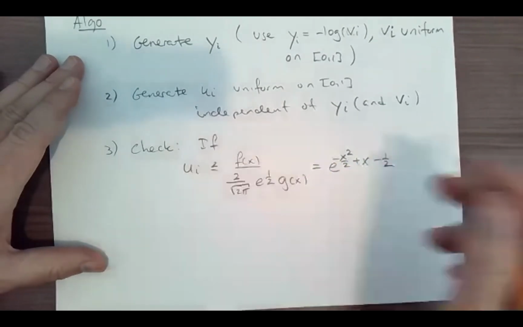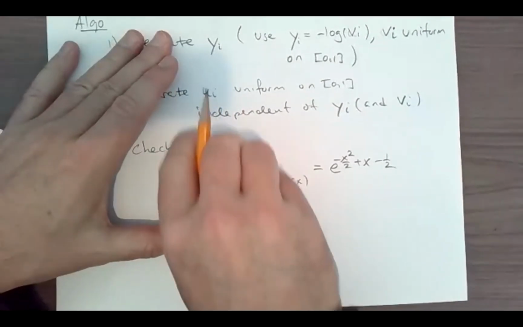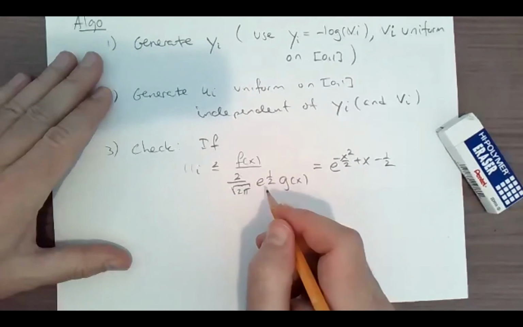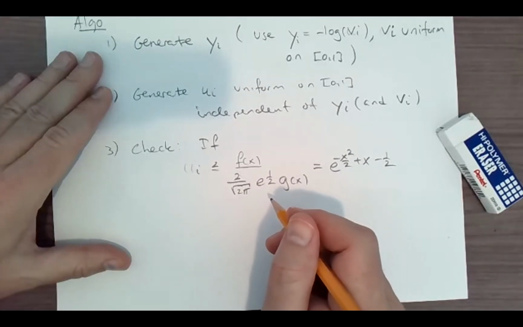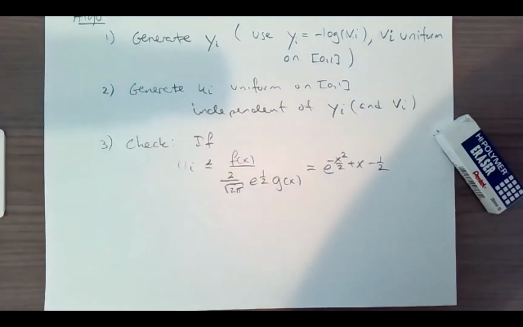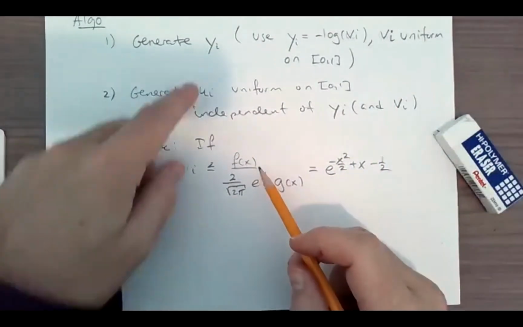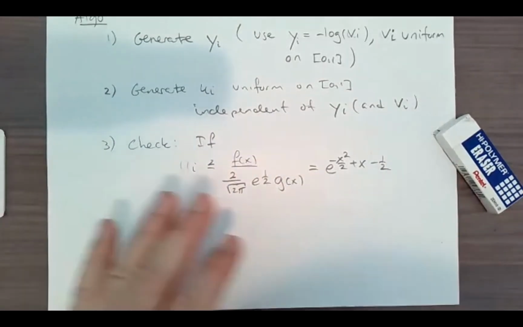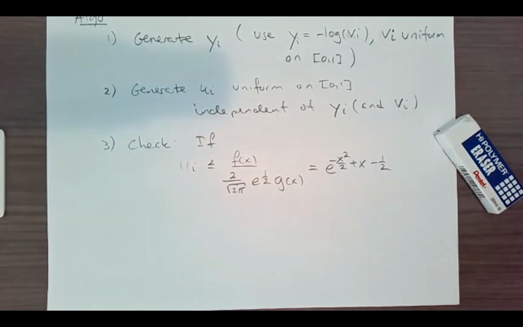And this is not a u, this should be a y. I'll just check, what was it? I'm messing up the symbols here, right? I have a y and I have a u. I should only have u's and y's here. Just go back, make sure I didn't mess this up.